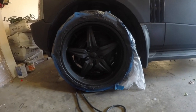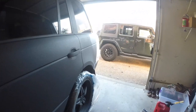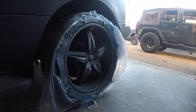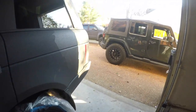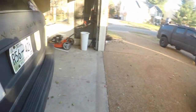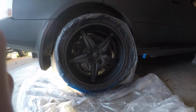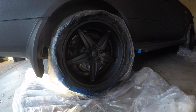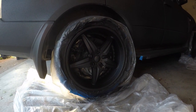I put another layer of bed liner on there, and then I spread a gloss coat on too. Might be able to see this one better. I think I'm going to add one more layer of gloss coat and we'll be done. I also took some pretty cool pictures after I got it all unwrapped and everything, so I'll play those now.